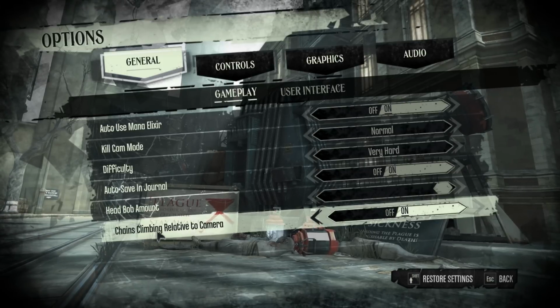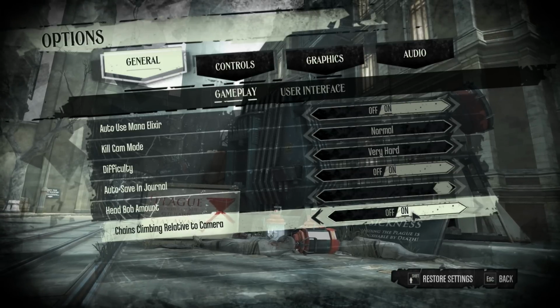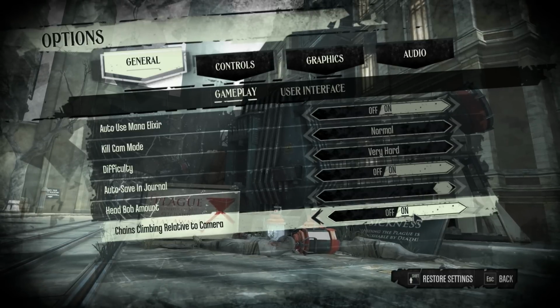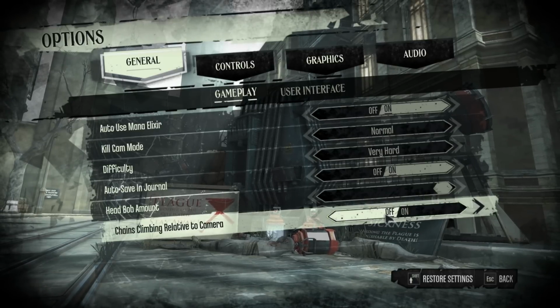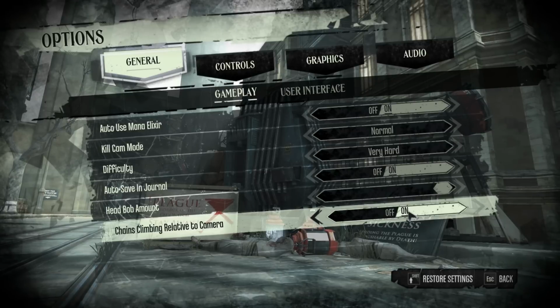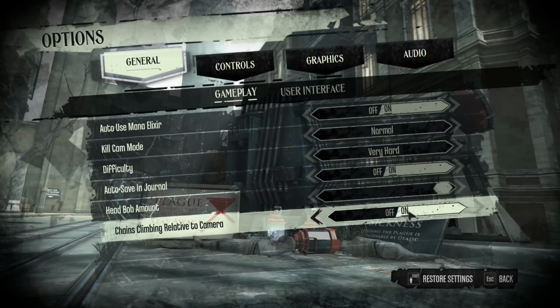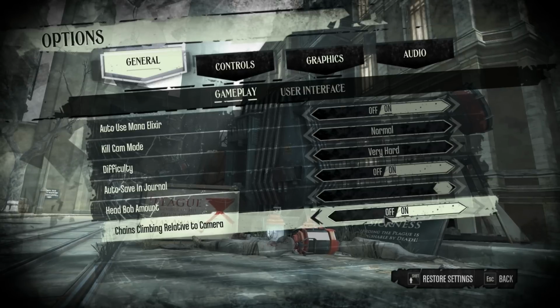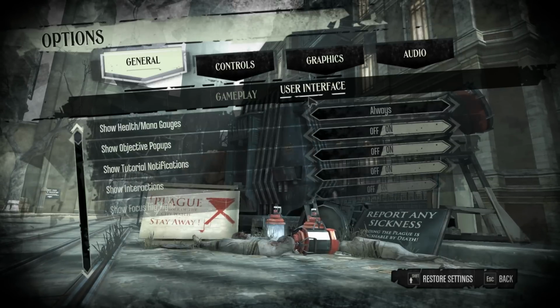And chains climbing relative to camera. So I believe what this option means is that while you're climbing, if this were off, if you press up, he goes up no matter where your camera is. Whereas if this is on, if your camera's up above him, then pressing up might actually make him go down. So up would be forward from wherever the camera looks. We're going to leave that on default right now, although it's really cool that I can change that.